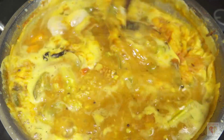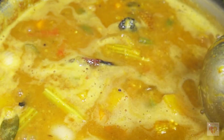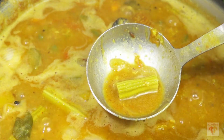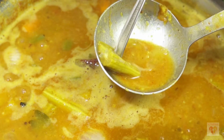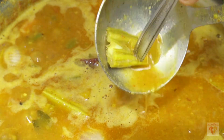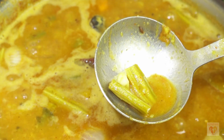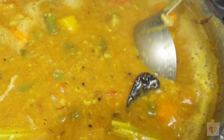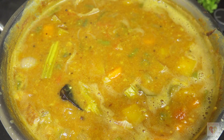After 7 to 8 minutes of cooking on low medium flame, this sambar has gained the perfect consistency and the remaining rawness of the vegetables is completely gone. See, I'm just showing you, this is perfectly cooked. So my sambar is almost done here, and you can see how beautifully these vegetables have retained their color and texture, and it's looking so beautiful. It's not at all mushy. Everything has its own characteristics.